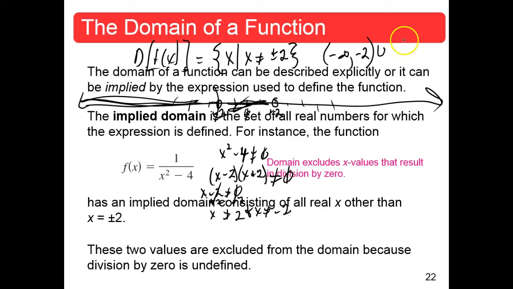I need a grouping symbol. What do you think that would be? Parentheses. Where are we starting from? -2, going up to +2, parentheses. Okay? That covers all the ones in there, but doesn't cover plus or minus 2. And then we're going to union that with all the ones out here.